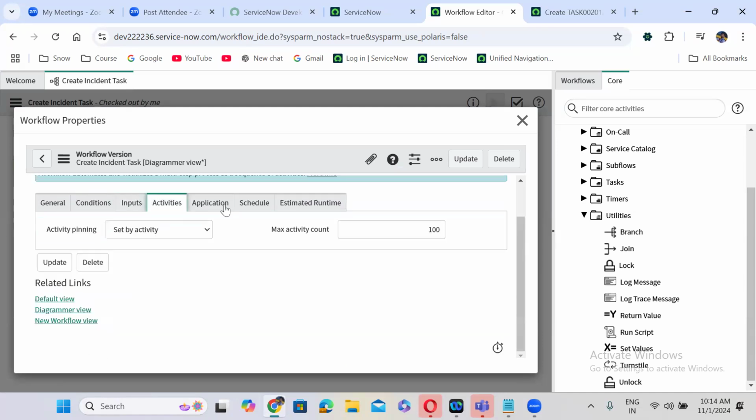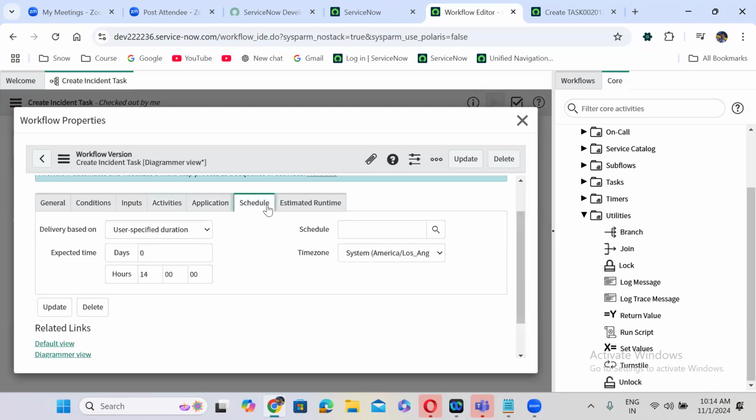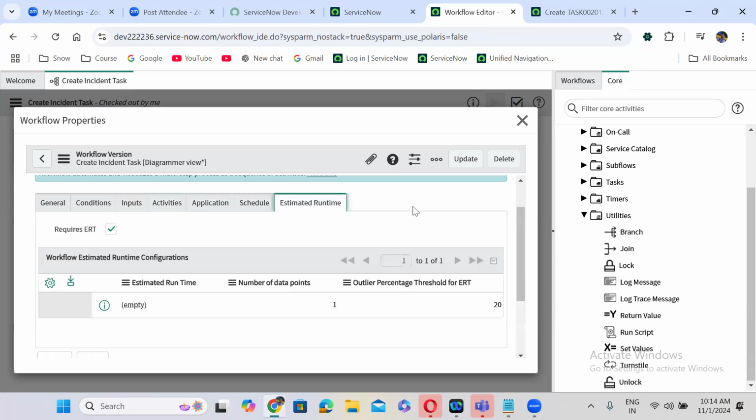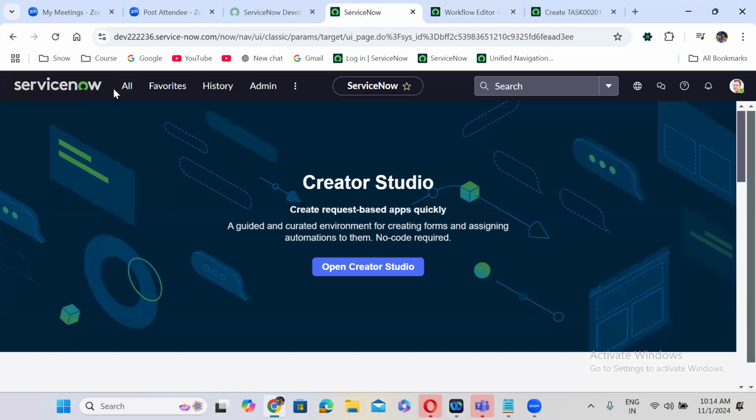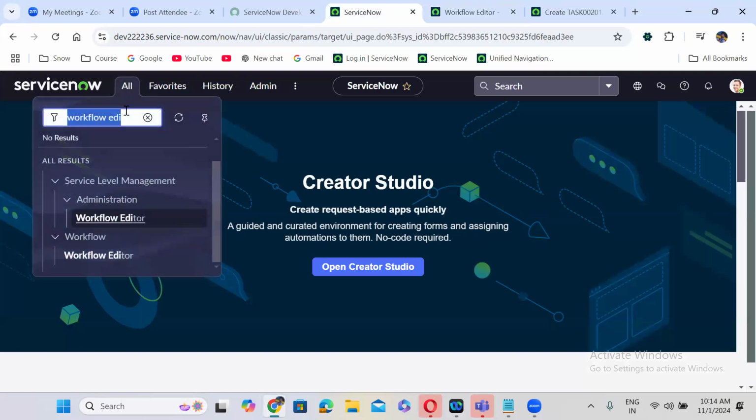Okay. You have actually created a workflow on the incident table, and whenever the incident is created, this workflow will run. It will create the incident task, right? Getting my point. So I am going to create an incident record, guys.